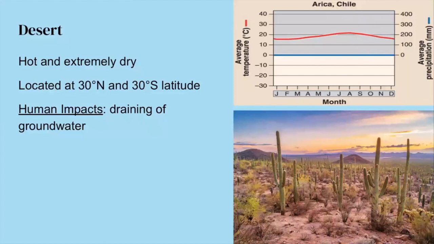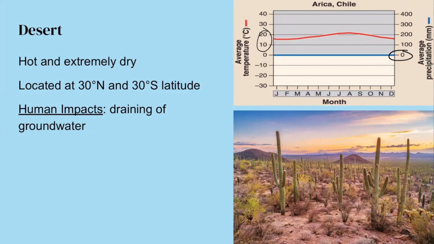All right, this is the last biome that we're going to call out specifically. The desert is a biome that is hot and dry. So if you're looking at a climate diagram, you're looking at no precipitation, basically, and you are looking at fairly hot temperatures. So higher temperatures, no precipitation. That would indicate that you are looking at a desert. Deserts are located at 30 degrees north and 30 degrees south latitude. So you've got rainforests right in the equator. 30 degrees north and south is where you see your deserts.